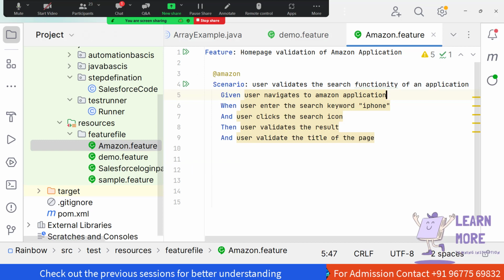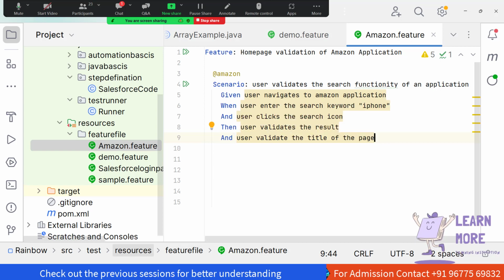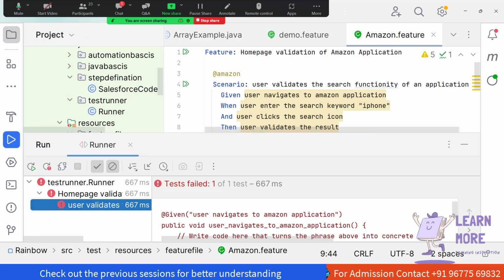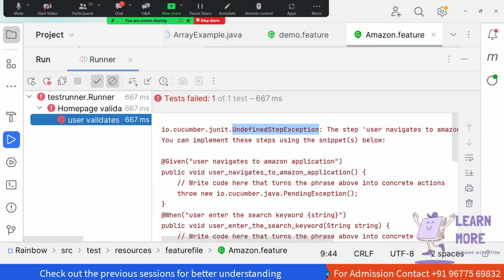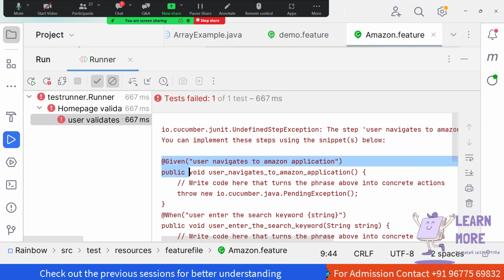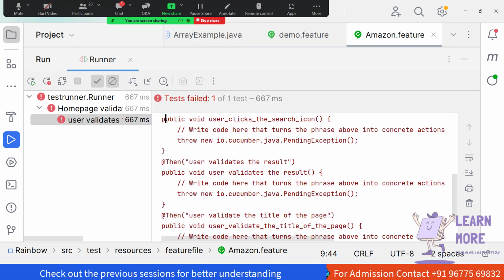So before executing any of the scenarios, we should ensure whether the user has mapped everything in a step definition file or not. As of now, it shows it's invalid. It shows undefined step exception, and it is even providing us suggestions, stating to just map these particular given, when and then statements in your coding.